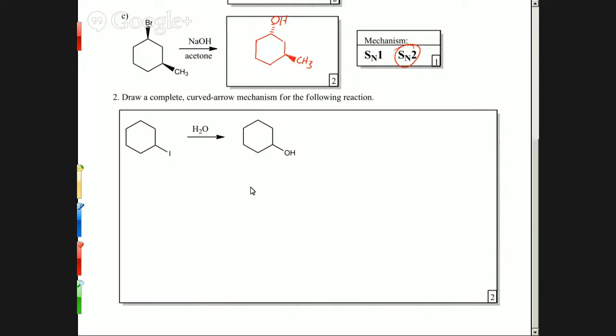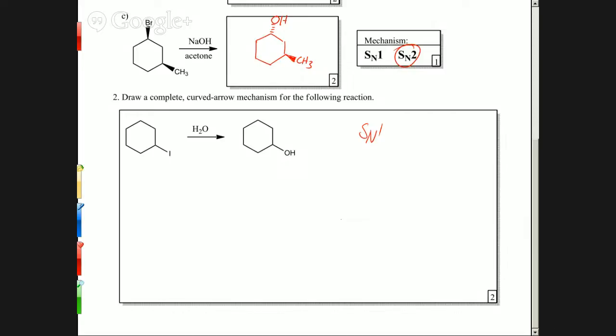How did you know it was SN1? Because of the water, yeah. You see that there's a secondary substrate, so it could go either way. And then you see it's a weak nucleophile and a protic solvent, so water solvent and water nucleophile. And that tells us that this is likely to be SN1. So we're going to draw the mechanism for an SN1 rather than SN2.